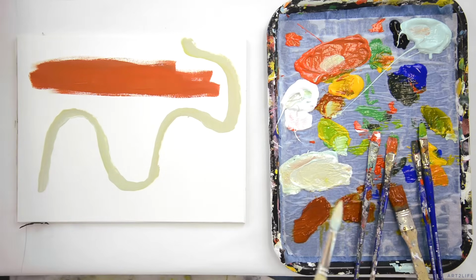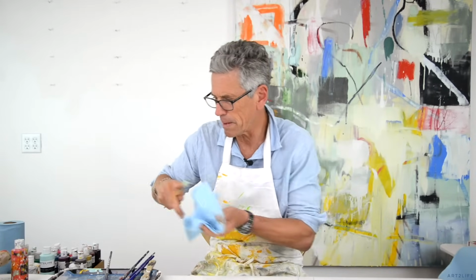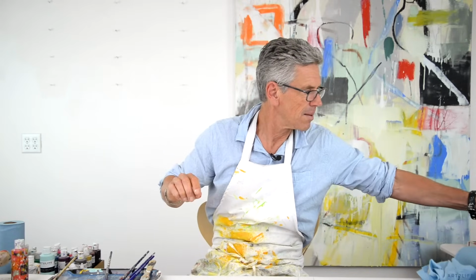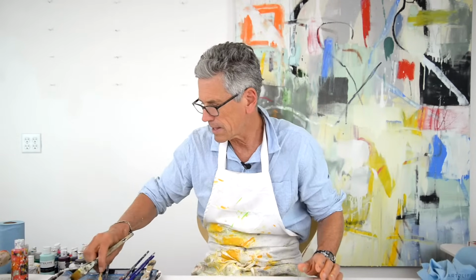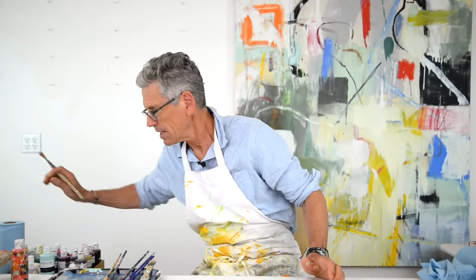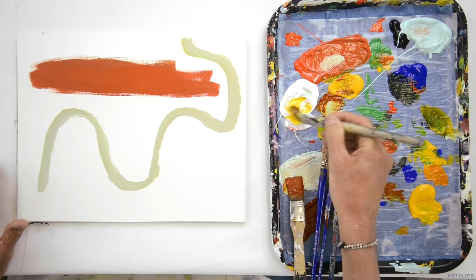So let's do one. I'll show you. I'll put some yellow paint on here. I've never actually realized that this is how I paint, but this is what I do on my big paintings and everything. I'm working with harmony. Harmony is basically colors that relate to each other based on the fact that they all share something in common. That's how you create color harmony. So by me just mixing colors into other colors that are on my palette, they kind of relate.